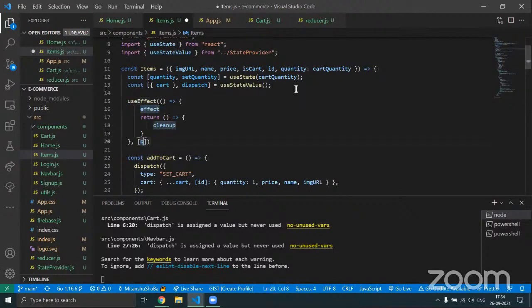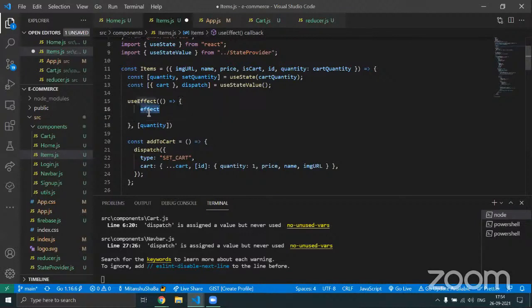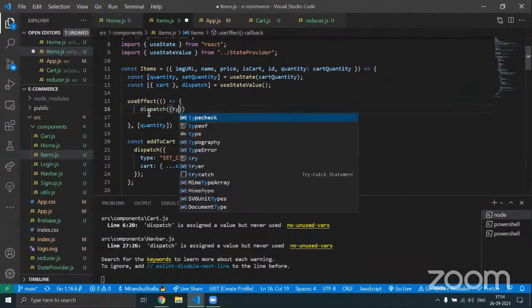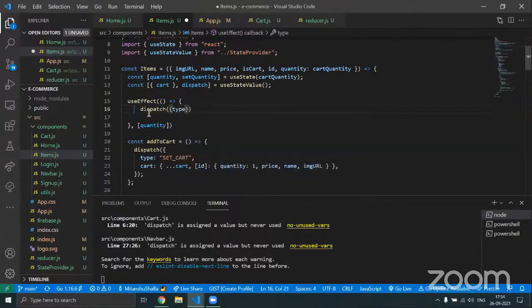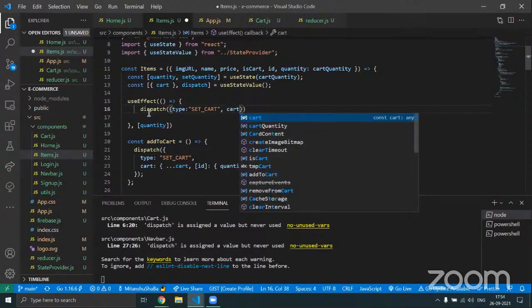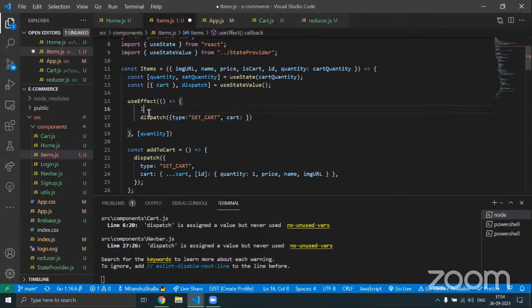So now if the quantity changes, whenever the quantity changes, what we are going to do is dispatch an event of type set cart, and we are going to set the cart to what?